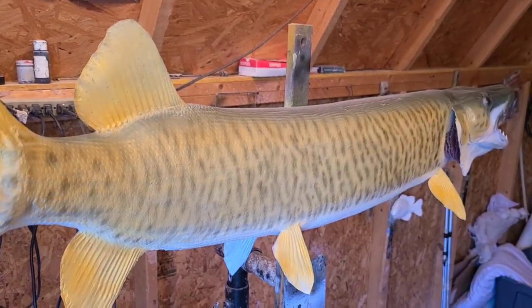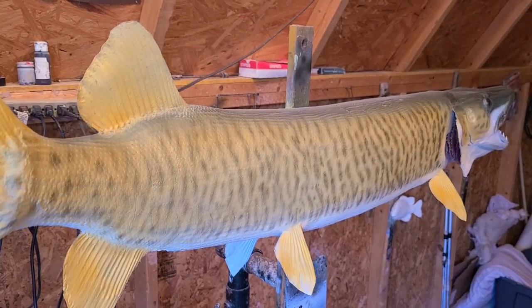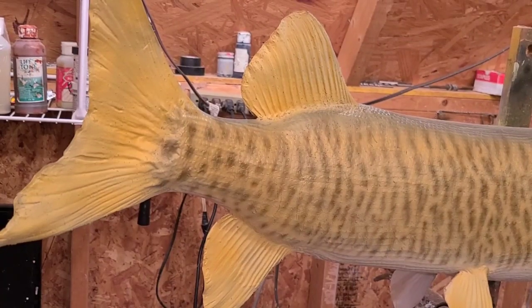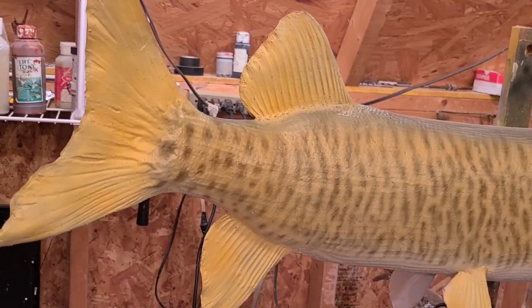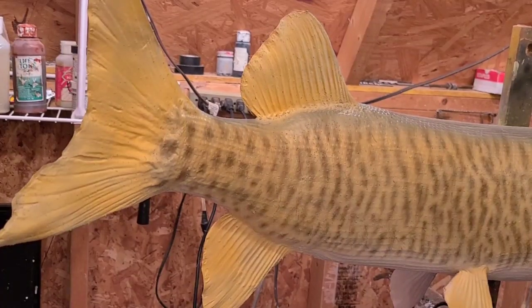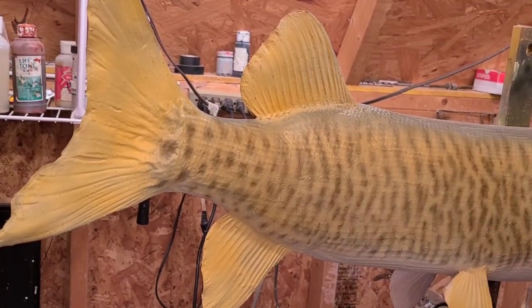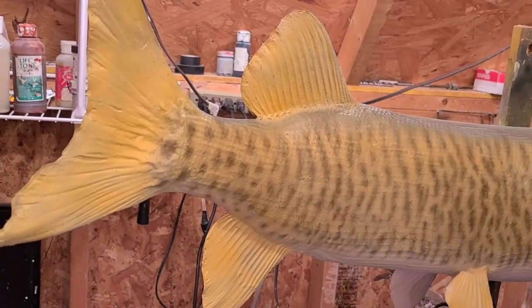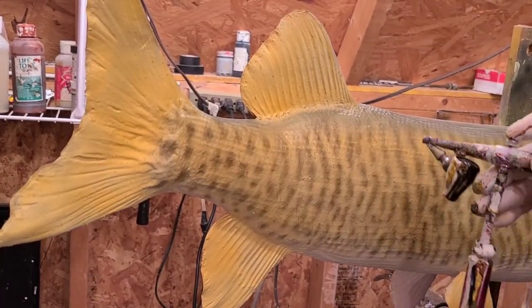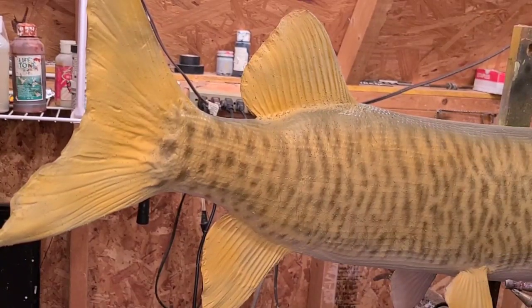So you vaguely see a bar pattern, pretty much. That's kind of what I'm wanting to do. I'm trying to work on that and make it look good. Okay, with this same color, I'm going to go ahead and apply this, my black and rich brown mixture. Or dark brown will work too. But there is a spotting pattern.